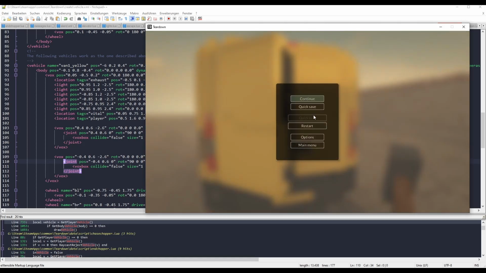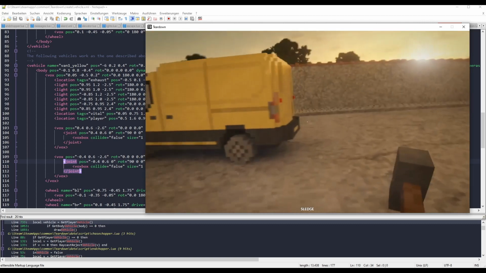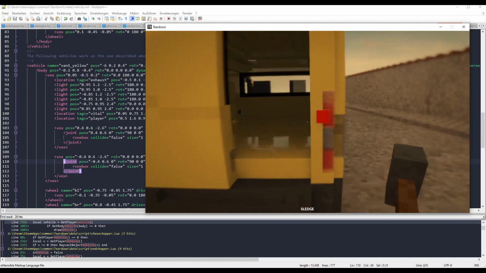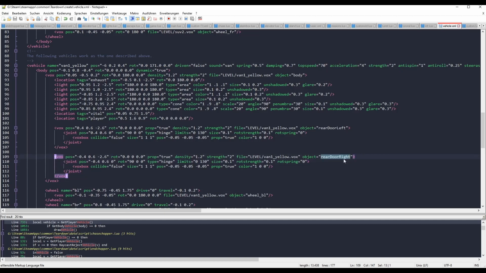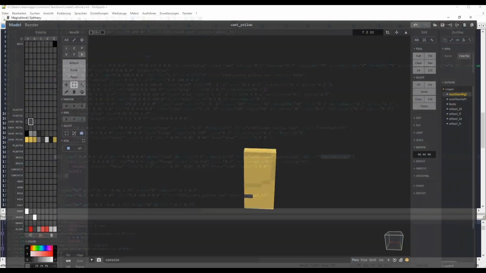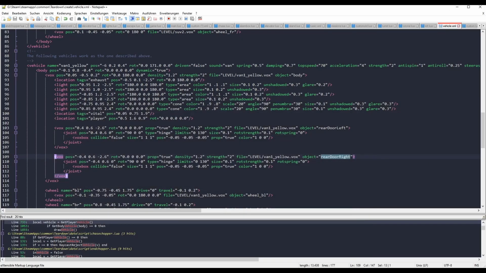Except that, it should be somewhere not... Oh yeah, no. Rear door right. Didn't I write that? Rear door rigged. It's not the rigged. It's not Rick and Morty, it's the rear door.